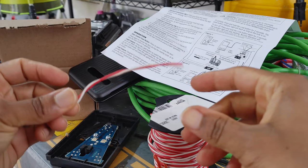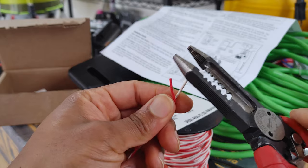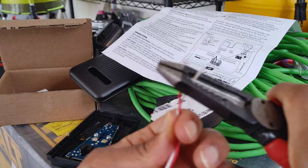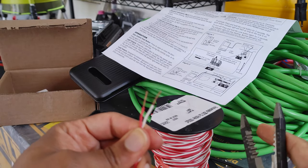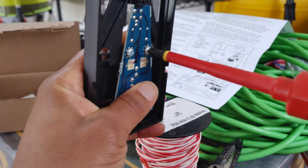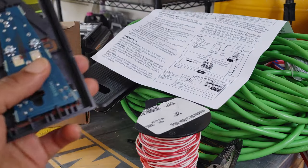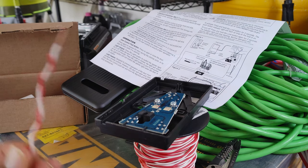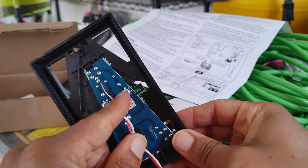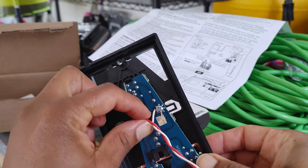I cut off a small piece — we don't need a long piece, we're just testing. I'm going to take my wire strippers and strip it. Now I'll get the screwdriver and loosen the terminal just a tad, then wrap the white wire around it. Before I do the red one — notice how the wire is going this way, because that's the direction you turn it. If you wrap it the wrong way, when you tighten it up it might loosen the connection and you get a less secure connection.